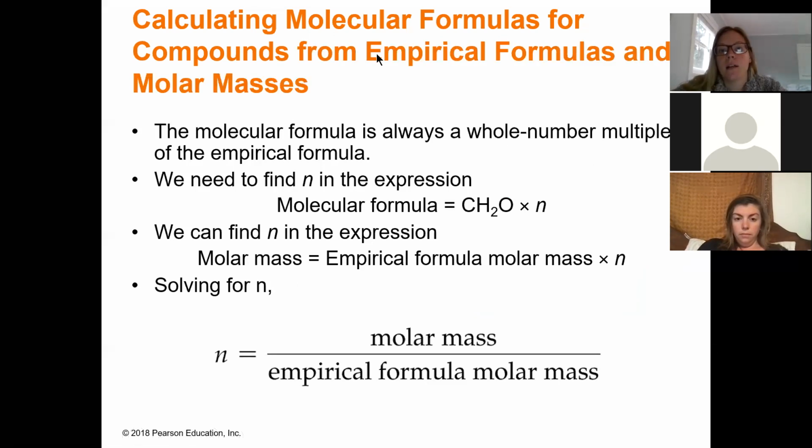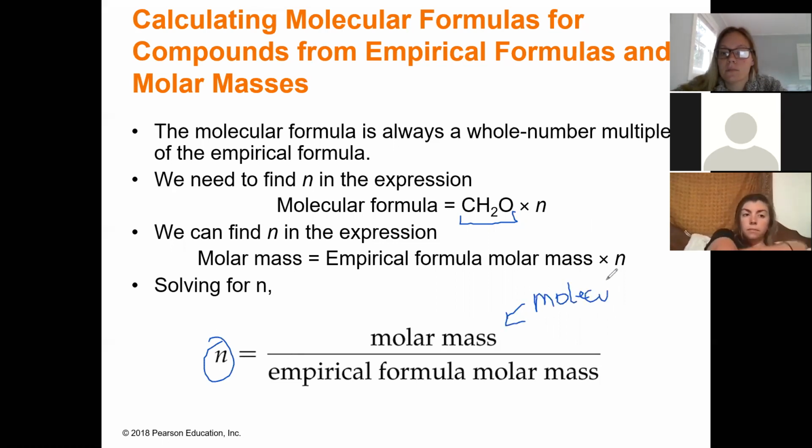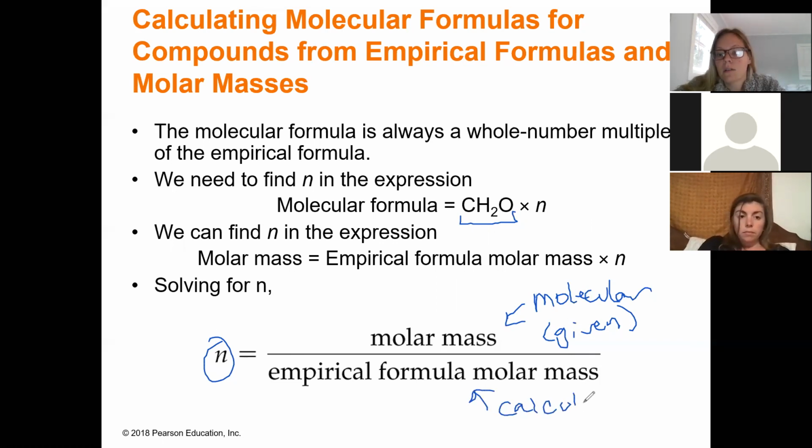Well, your molecular formula for fructose is going to be the empirical formula times N. And remember, N is that multiplier. It's a whole number. Is it twice as big? Is it 3 times as big? So what you need to do is calculate N and then feed it into this equation. Now, N here equals the molar mass, and this is the molecular. This will always be given to you, all right? Or you have to find it experimentally. Well, we're not going to be running any experiments in our houses. So this top value will be given to you. The bottom value you calculate from the empirical formula.